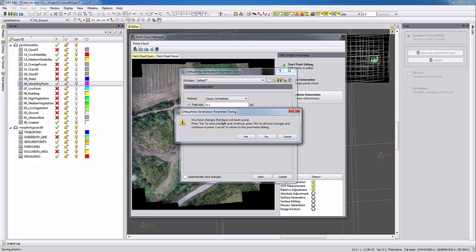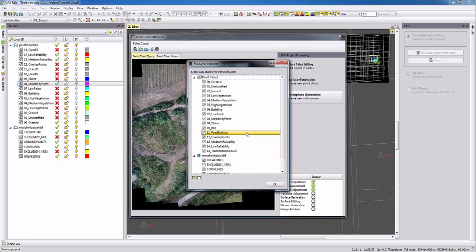I will make changes to my default strategy and say yes. And I will now have to choose if I want to use the ground points or if I want to use the model key points. The remaining points here are all at the moment in the created layer.